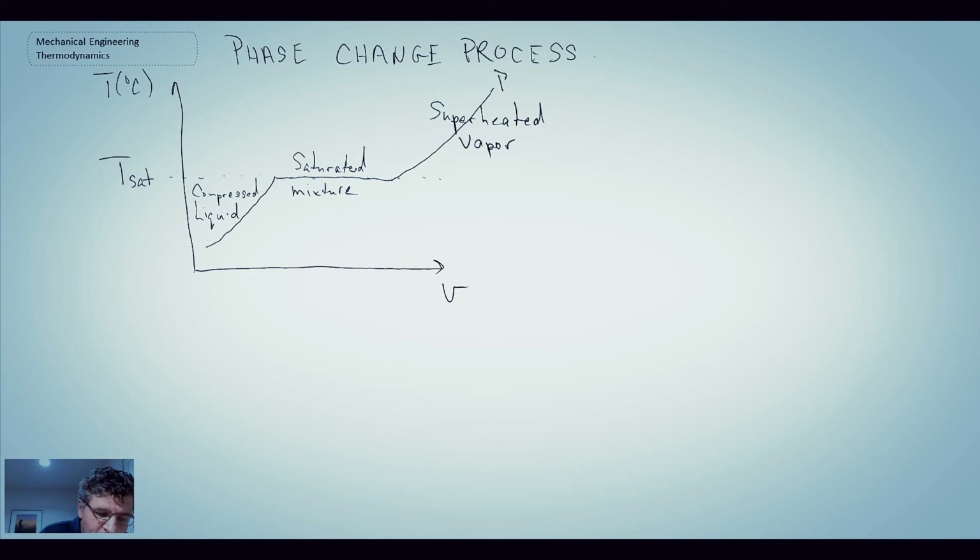And this line, the solid line here, is for a constant pressure process. So we're assuming that things are at a constant pressure there. And there are a couple of points to denote here. First of all, the one going from compressed liquid to saturated mixture, that is where we have what is referred to as being a saturated liquid. And another point to denote here, on the right-hand side of the two-phase region, is referred to as being a saturated vapor.